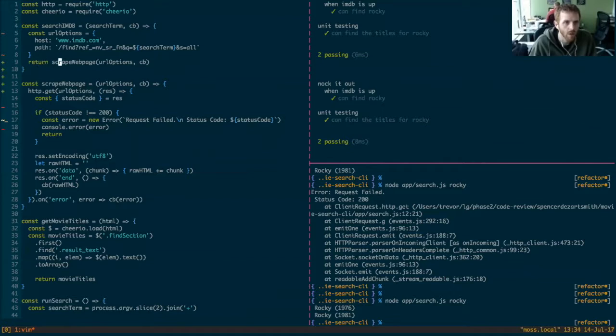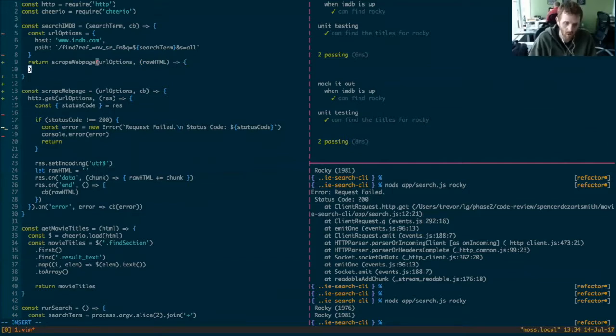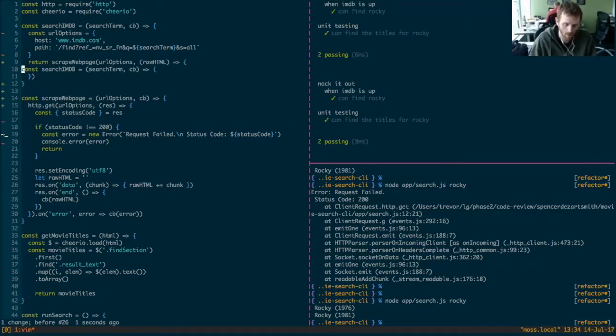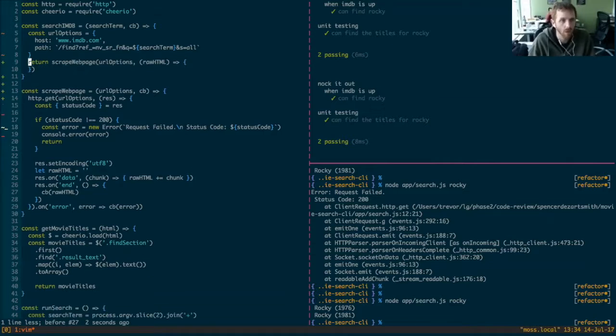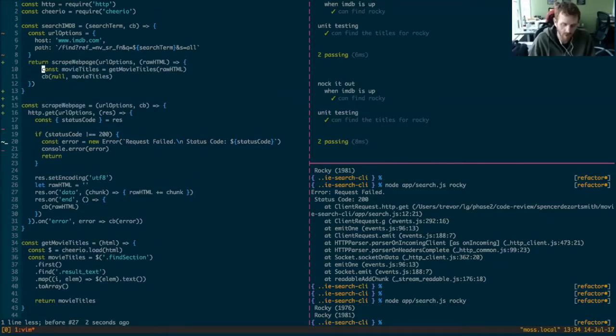And then we can move these two things away. And so now we've got to figure out what do we put up here, right? So now this thing is a callback that'll get called with raw HTML. And we can move our, I know I've got a paste buffer somewhere. There it is. We can move this stuff out here, right?